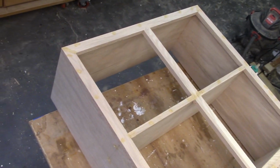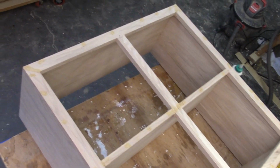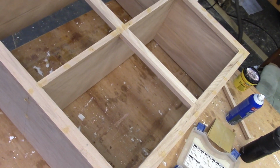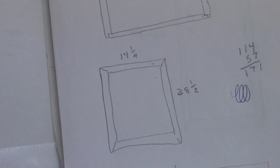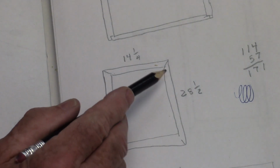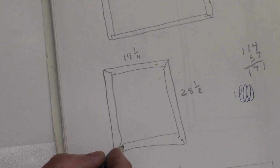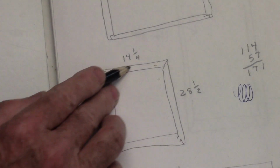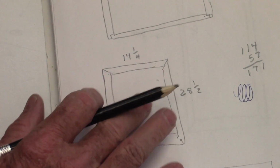Now, I've got the trim all on there. You can see the bottom's not on yet. We won't put the bottom on until we sand it and stain it and all that business. Now we need to work on the doors. The front is going to be covered by two flat panel boards. They'll have mitered edges stuck together with pocket screws, and the front here, the panel portion, will be Lexan.